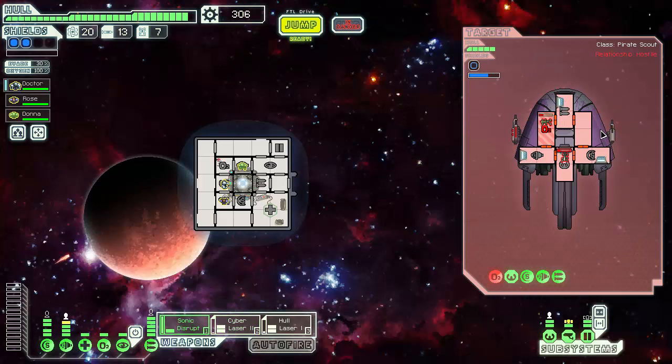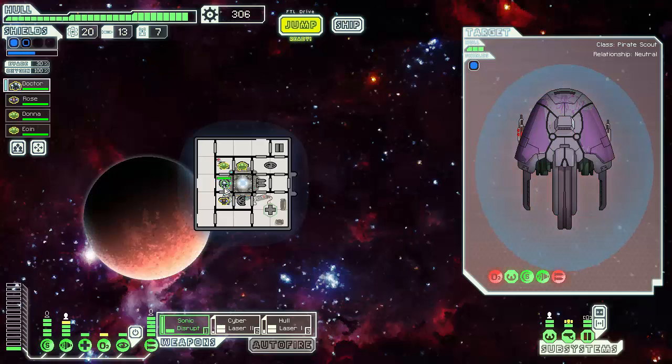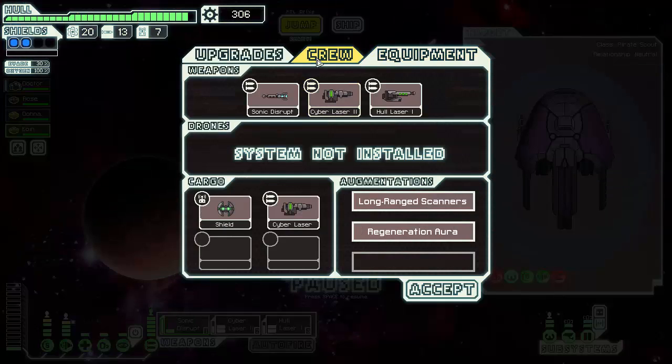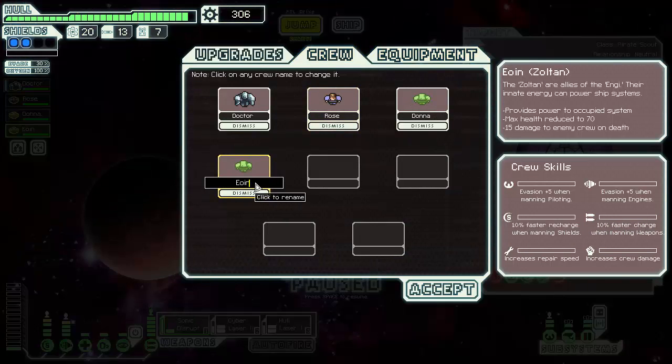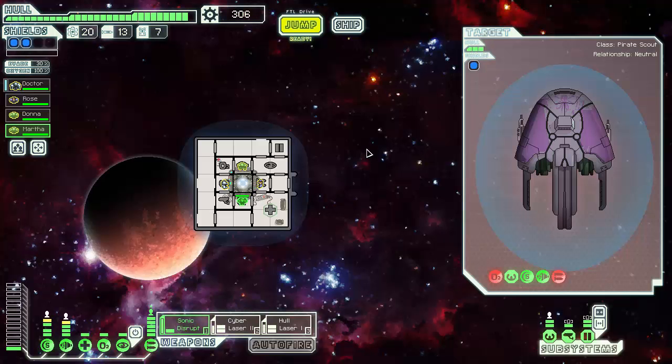Oh, come on. Yeah, we want another crew member. Accept the offer. It's a Zoltan as well, so that's cool. You're on weapons, you're here. We'll name you... Well, we missed out on Martha Jones, so... There you go.